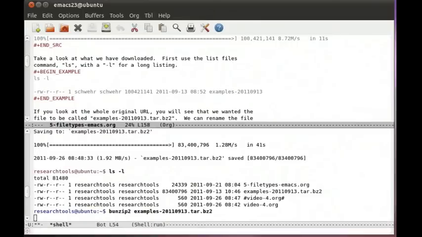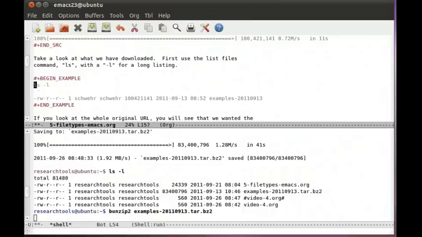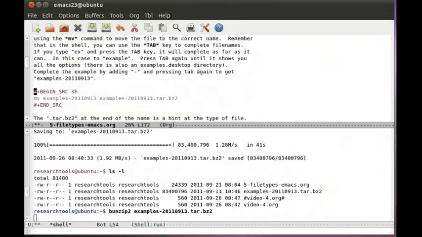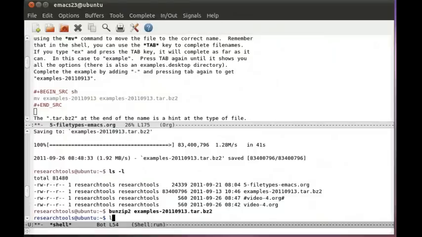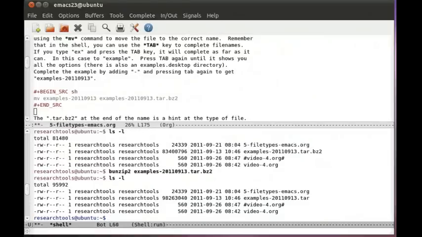I'm going to go back up here and look through the org mode example. And in this lecture, you'll actually see that we have example blocks that we haven't covered before, but this is just an unhighlighted example block showing exactly what it is. Here's a source code example, and source code that you could actually run. So let's do Control X O, and let's take a look at our directory. We now have an example.tar.